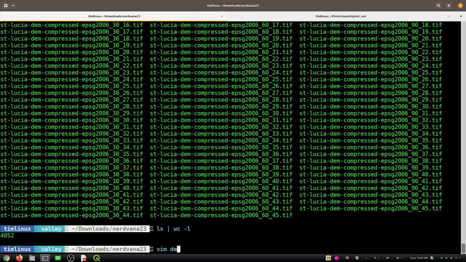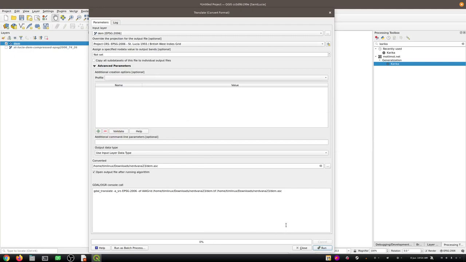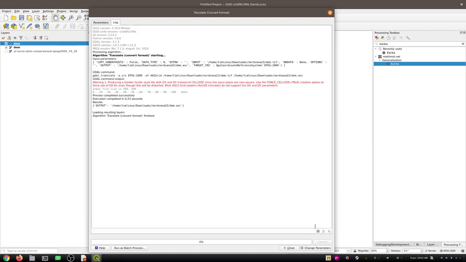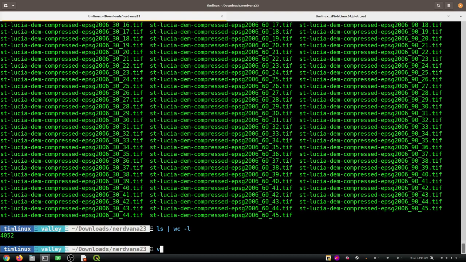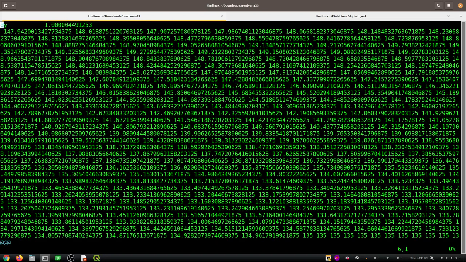So if I open that, where did I put it? Did I run it? Once I run it, you'll see that it just stores text in that file. So that's the command that it's running, and again, that you would put in your workbook. It's going to make this file called dem.esc. Okay, so if we run it, go and look over here. You'll see that it really is just a plain text file.